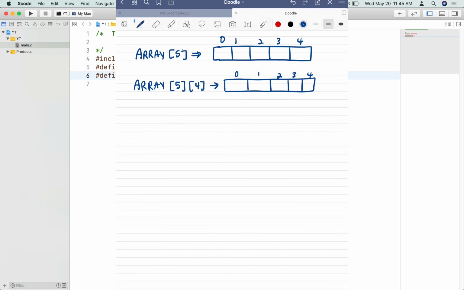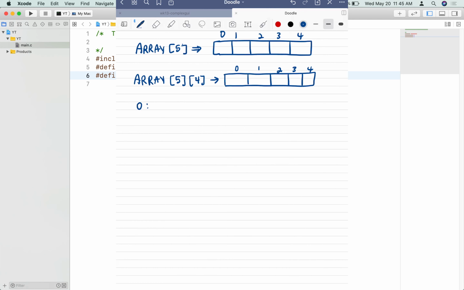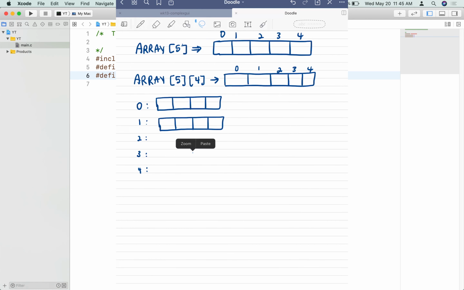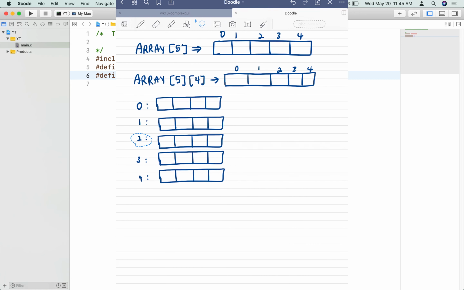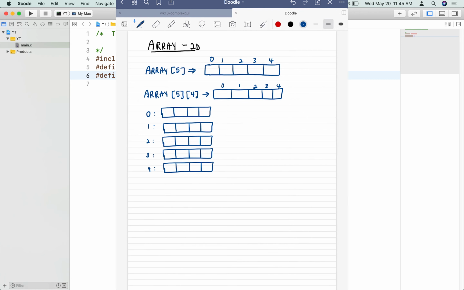However, this is not how a 2D array is structured in code. What is actually happening is that whenever we declare a 2D array like the one we did, we declared an array inside of an array. I know it can get confusing, but stay with me. So after declaring our 2D array, we will have a list of 5 elements and their index, and each element will have 4 elements inside of itself. Before we do an example, let us change the name of the 2D array to match everything so that we can be consistent, and let us fill each index of the array so it makes everything easier.